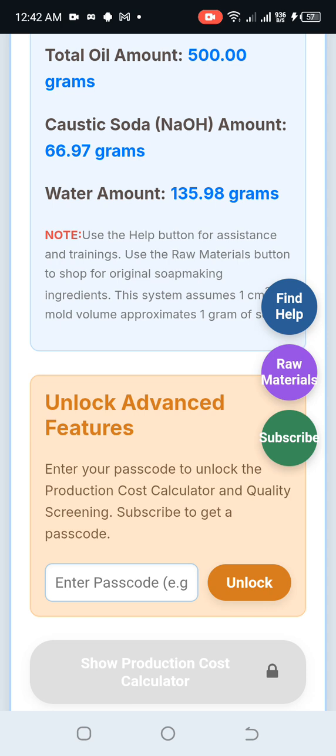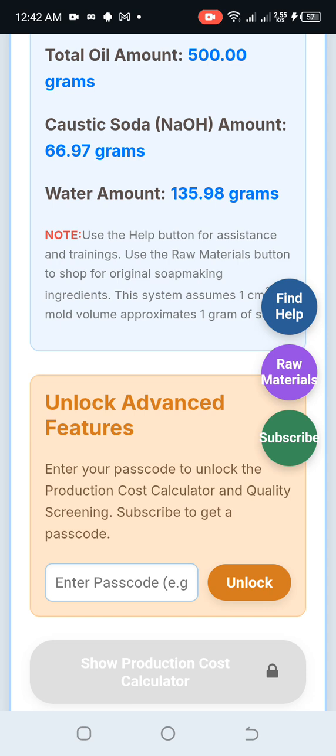Since we are assuming that 1 gram is equivalent to 1 cm cube, you can also measure your liquid in ml. So you can have 135.98 ml of water. Then you use it to dissolve the caustic soda, and you mix with your oil to get your soap.